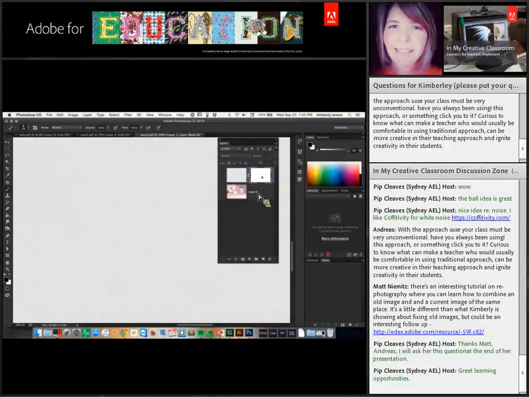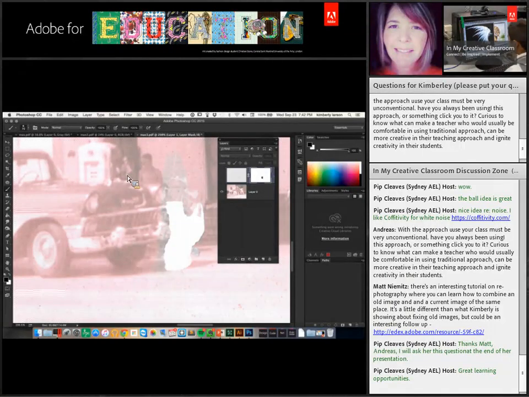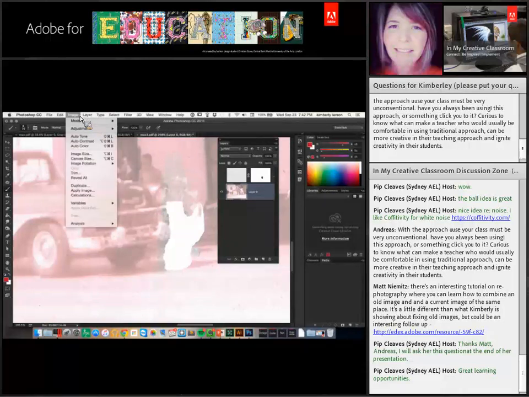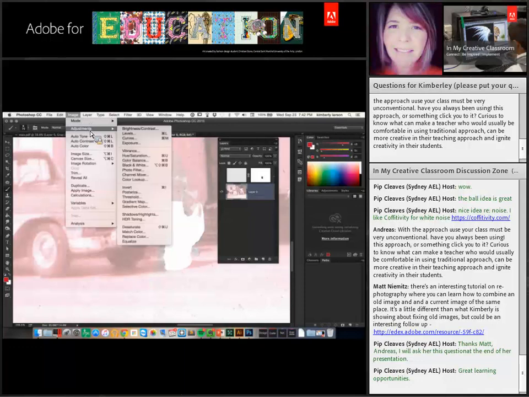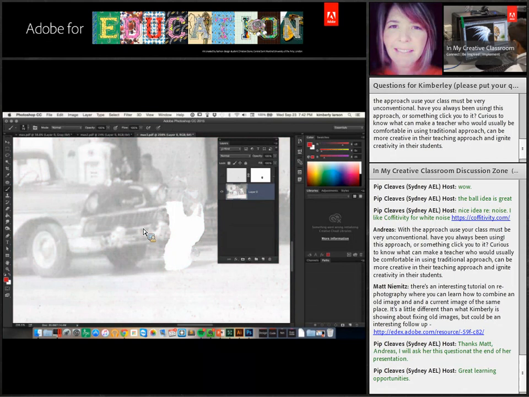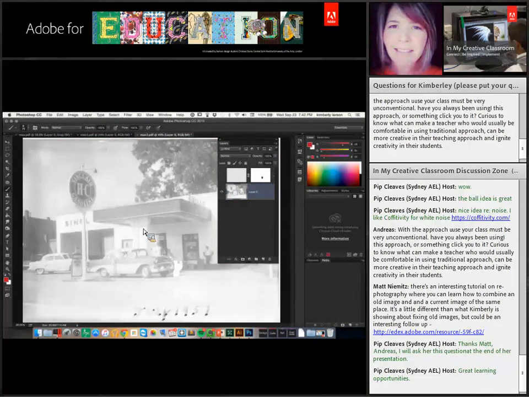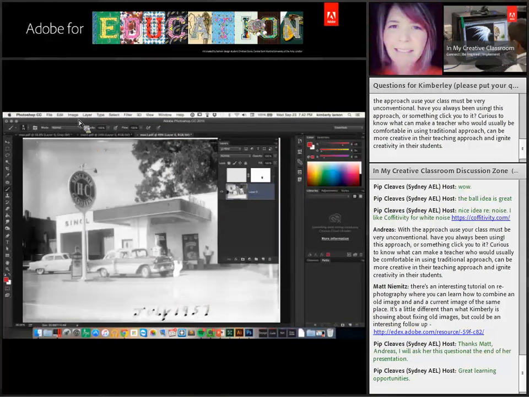But anyway, on this particular project, what I had the students do is go in and do simple things like taking this image and desaturating it and taking that color out of it and making it just grayscale. Going in and maybe trying some of the auto things like the auto tone, which pops that up. And I will say, right now the responsive time I'm having with the computer is a little bit sluggish, but I think we're still doing well.